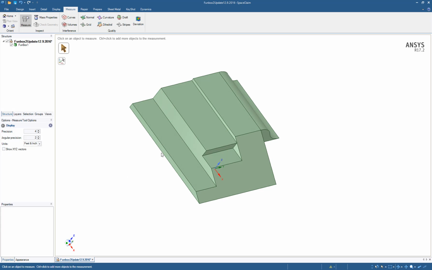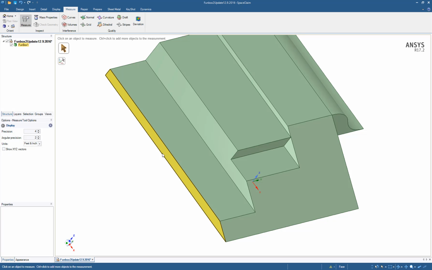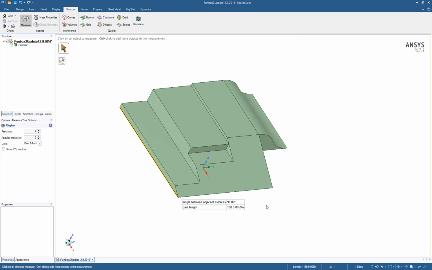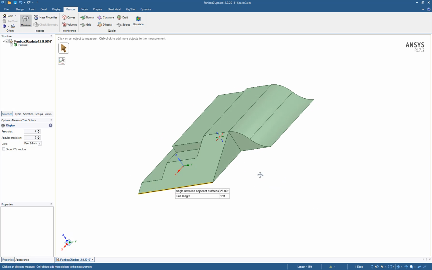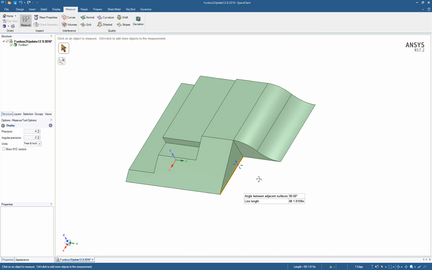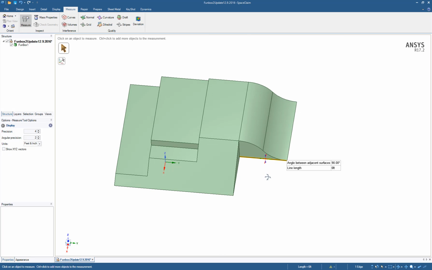What we're going to want are the edges themselves. So instead of clicking a surface that highlights the entire face, I'm just going to highlight only the edge. When I do that, it'll give me the line length. In this case, I know that the main part of the box is 15 feet by 15 feet exactly, it looks like. I know that the flat ramp is going out, at least on the floor, about 6 feet. The curved ramp is also going out about 6 feet.